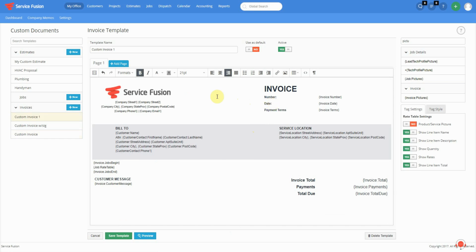As you can see, it's completely different from the standard ones that we include, and it includes our standard tags such as bill to, service location info, payment terms, number, date. And just as a reminder, you guys have full control over what this looks like, over what fields are included, how they're formatted. So if you wanted to change the color of this text, you could easily do that. Again, just an extremely powerful tool here.